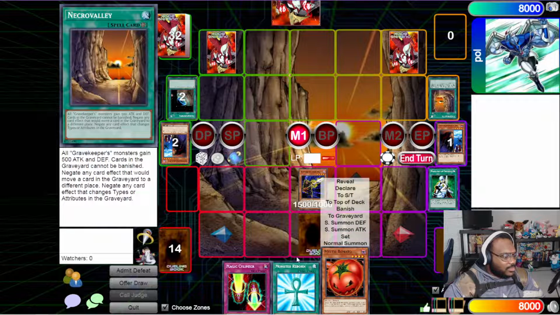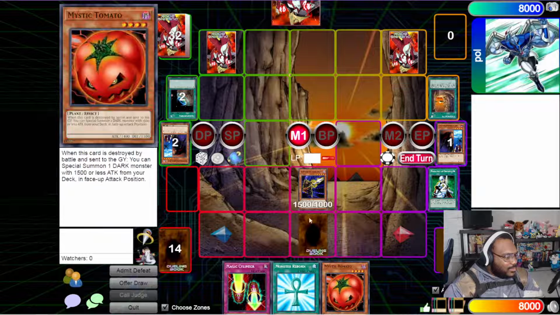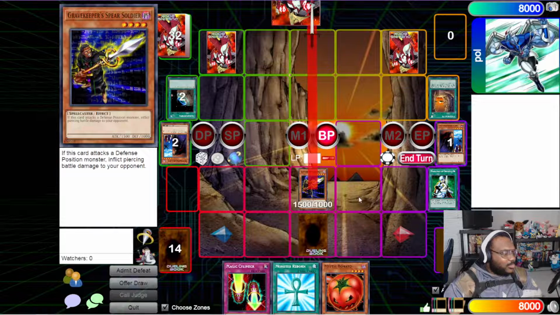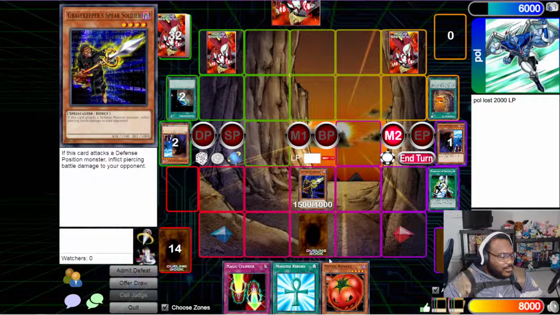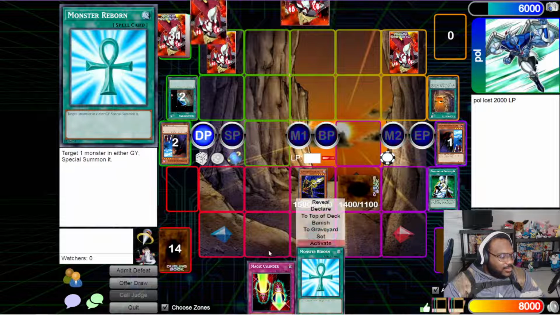Let's see. What are your face stats? I only put the 1 Spear Soldier because I was like, do I play 2 Assailant, 2 Spear Soldier, or do I just do the Assailant and actually be able to get over everything? Yeah, I feel you. I'm just gonna swing in for 2,000, sir. Okay. I guess I have to say thank you for boosting up my monster. I'll set 1 and pass it back to you.